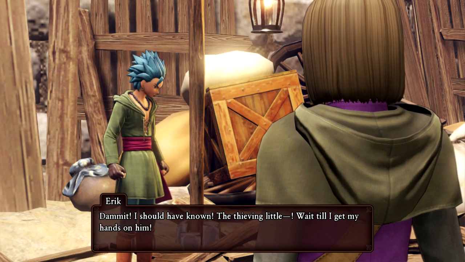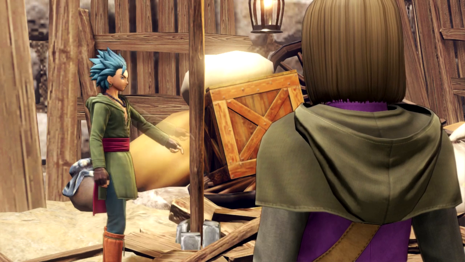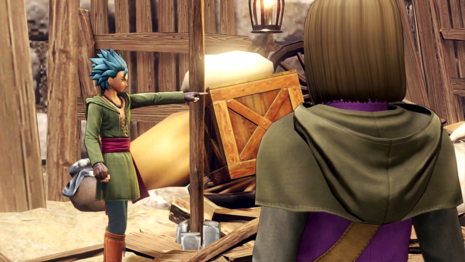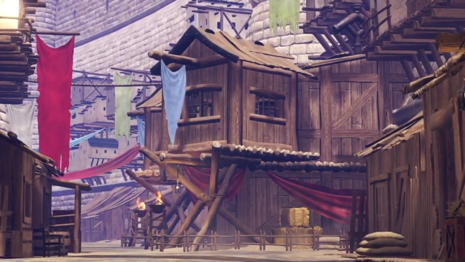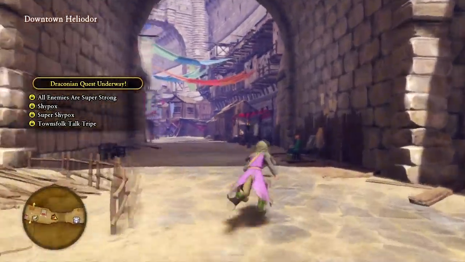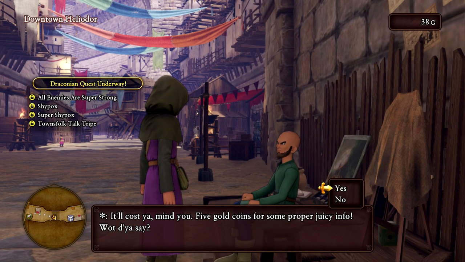Thieving little, he stole from another thief. Okay, so we gotta go to the inn they used to crash in. That's an inn. Dirk stole the red orb from Eric. That's not good. We needed that. Wait, why did we need that red orb? Want to hear something good? Okay, fine.